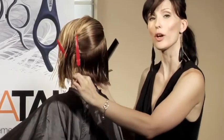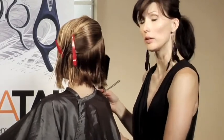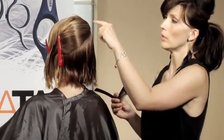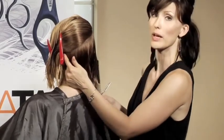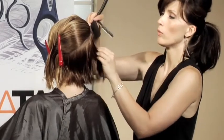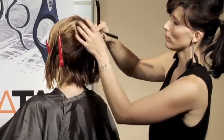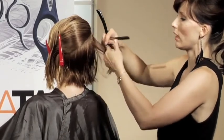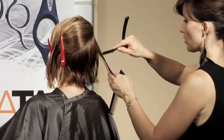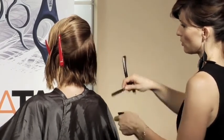Finish the perimeter of her haircut. Now we're gonna go in and do her layers without layers. We're gonna go from at the recession of her head down to right behind her ear at the ear base. The reason that I'm doing this is because I want a great diagonal. This is where her hair is the thickest, and we're gonna remove some weight and create visual interest within the cut. Going in somewhat deep, but not too deep.